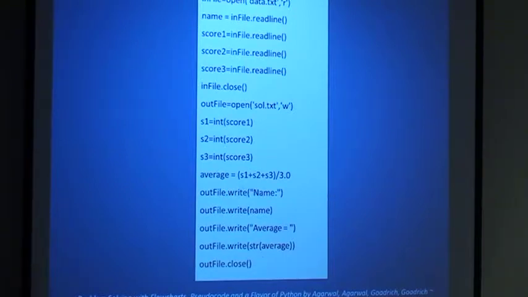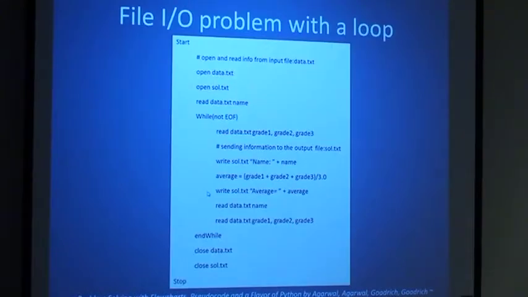And the purpose of writing a file is that you can use it for input in another program, right? You can take an input file, process it, produce an output file, and then write another program to produce some more output. Anyway, I'll run some of this. This one is a file I/O problem with a loop.